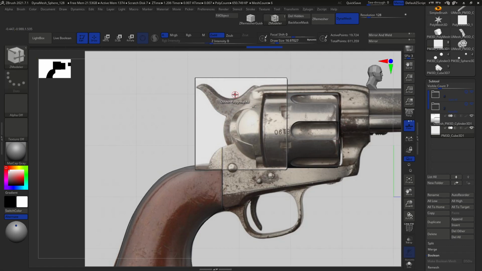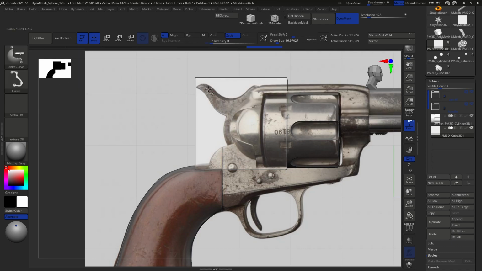And this, of course, is something very important when working with reference. You need to understand that sometimes the reference is going to have a little bit of perspective to it. It's very difficult to take a picture of a perfectly flat side view or front view. So this thing is the curvature that we need, but not necessarily the thickness. So things might be slightly different.